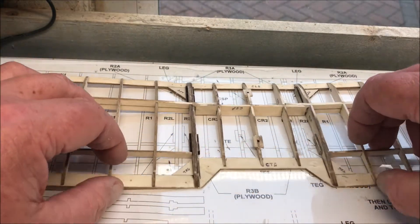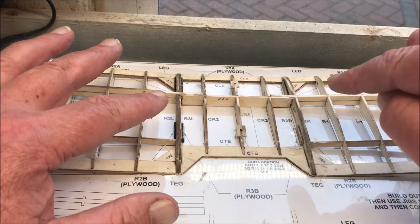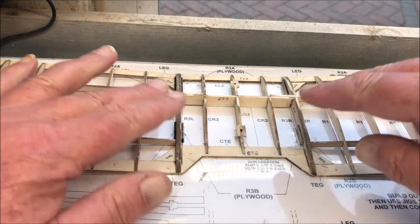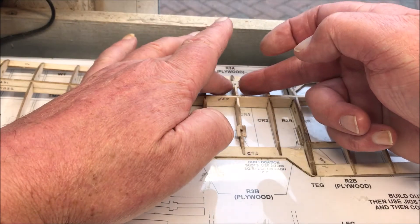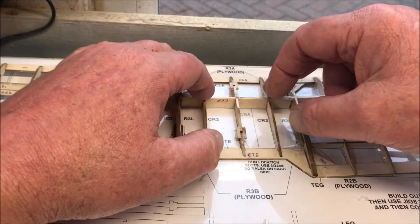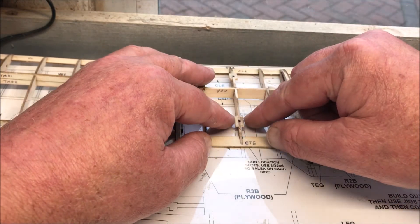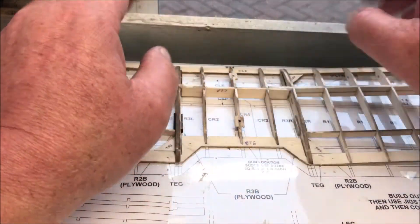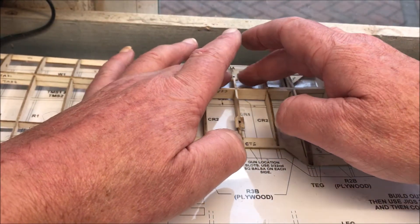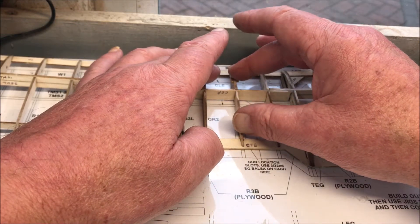A bit disappointed with that part — that could have been made easier, in my humble opinion. So it's in one piece. You've got to put these little pieces — make these out of spruce — either side on CL, CS, CR1. I would put these on before you put it all together; it says in the instructions to build it all up and put these on last, but I'd do them first. It's just going to be too fiddly otherwise. This is just to hold the Lewis gun on top of the wing — that's its only purpose — so just use leftover spars and glue them either side.